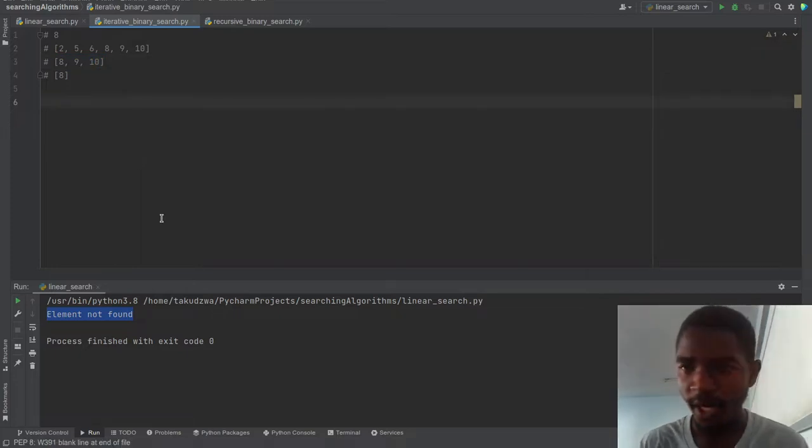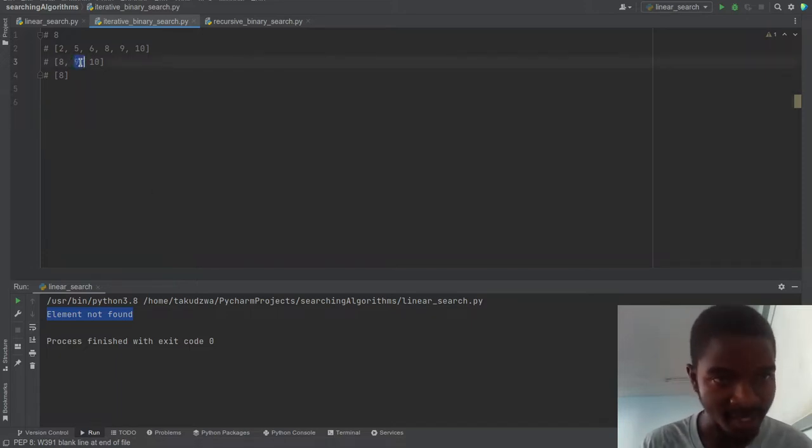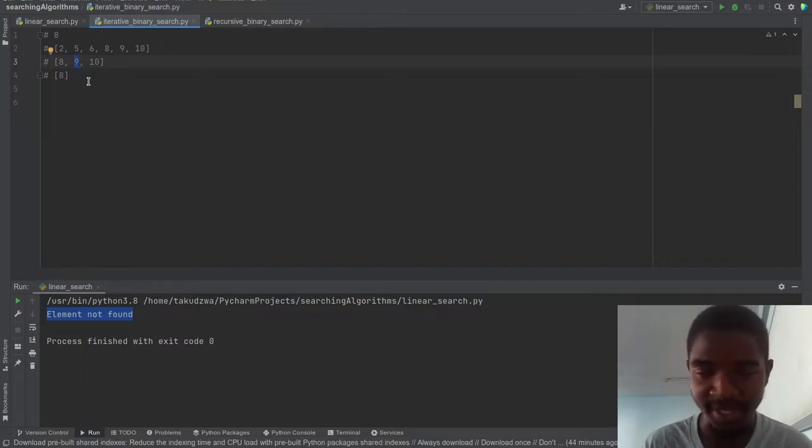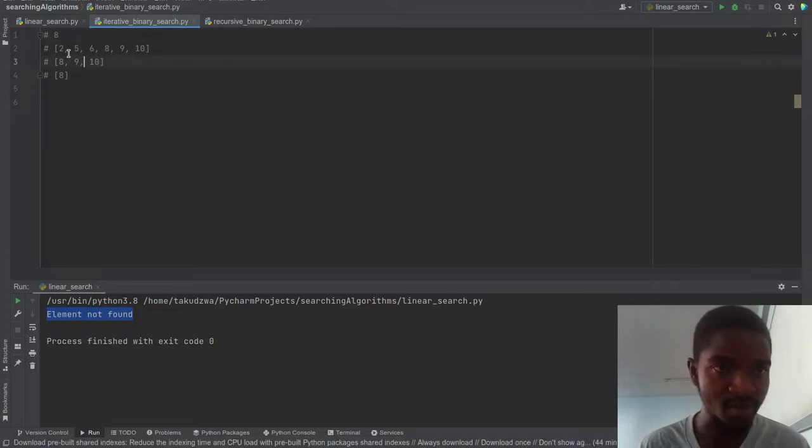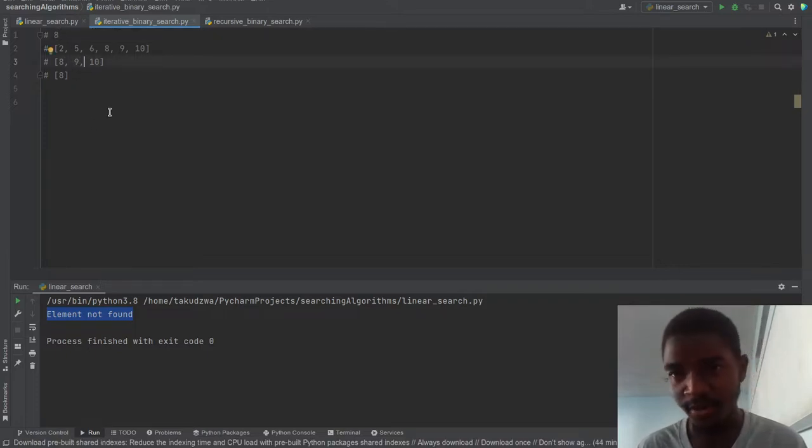Now, what are we going to do? We do what we did at first: look for the midpoint and check if it is what we are looking for. The midpoint is 9. Is the value at the midpoint what we are looking for? It is not. We compare these two values. Is 9 greater than 8 or is it less?